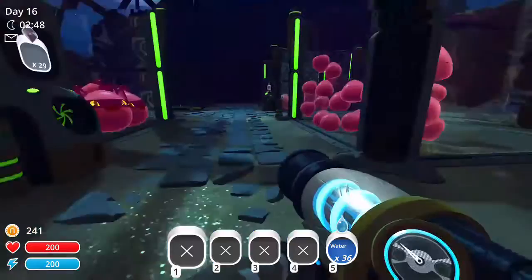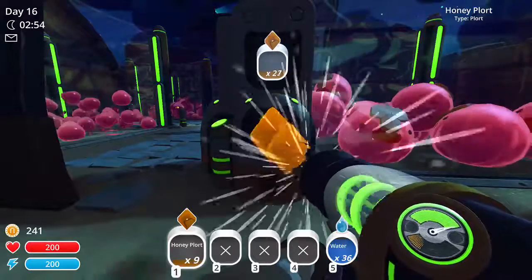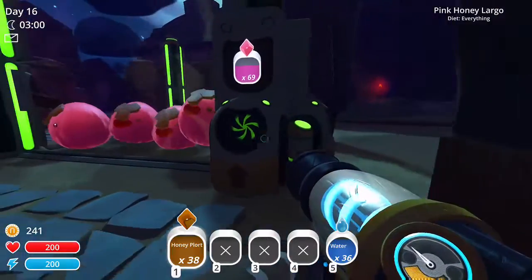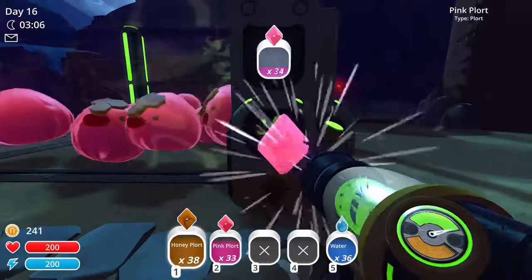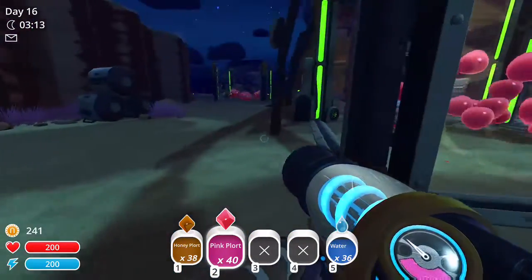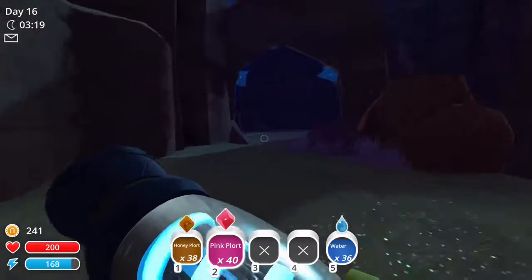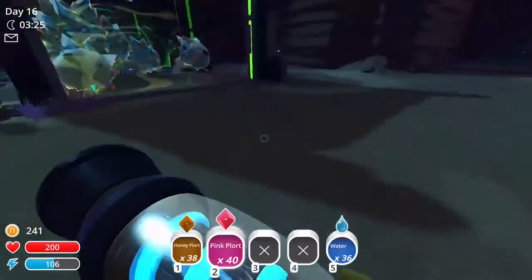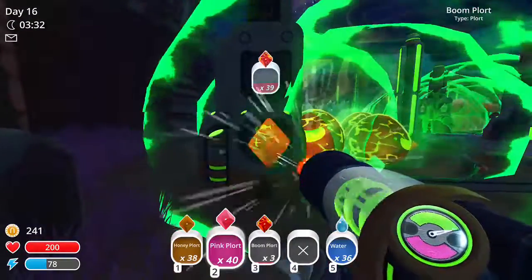So we need to get the honey, which we have over here. Honey right there. Okay, and then get a load of pink. Oh, one too many pink. Okay, here we go. Okay, and then we need boom, right? So we're gonna grab some booms. Watch that edge there. I mean, you can fall off of that, and you can die. So we need to get some booms over here. A little boom here.